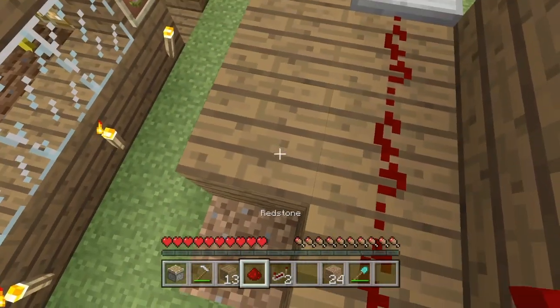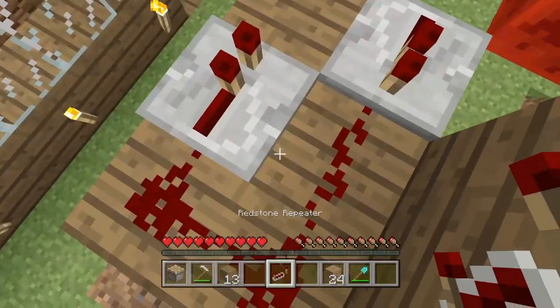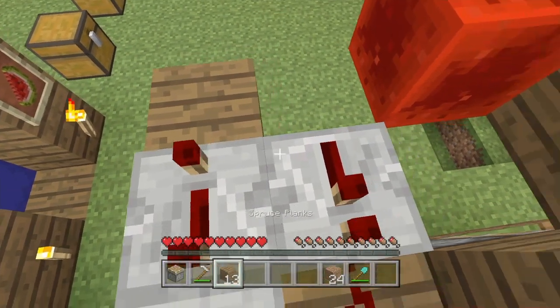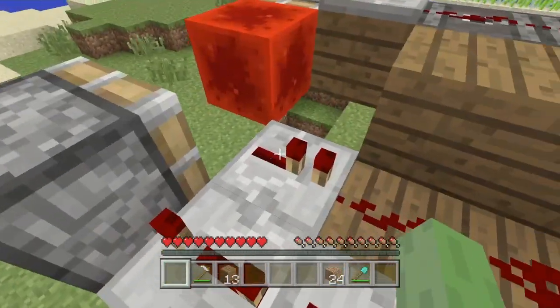And then once you've got that, that's where you're going to place your last redstone dust, and then 2 redstone repeaters. This one on just 1 tick delay, and then the second one on 4 ticks delay. And this is where you're going to be placing your second piston facing towards the redstone block.